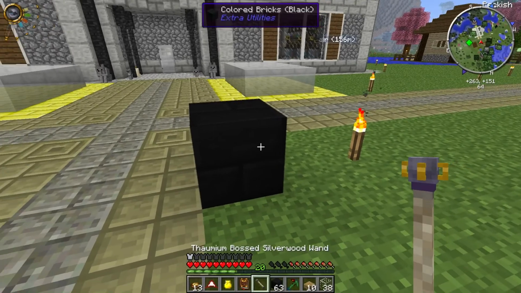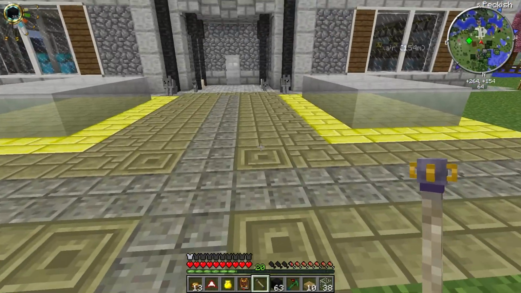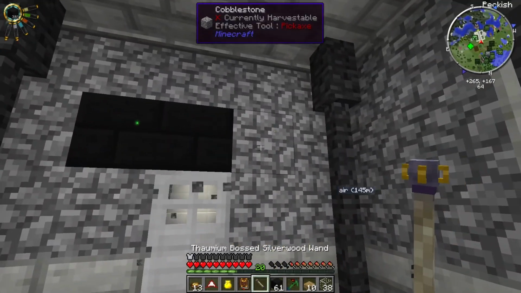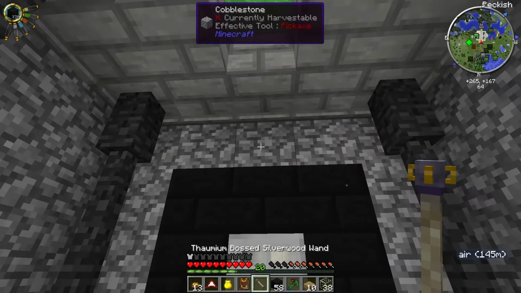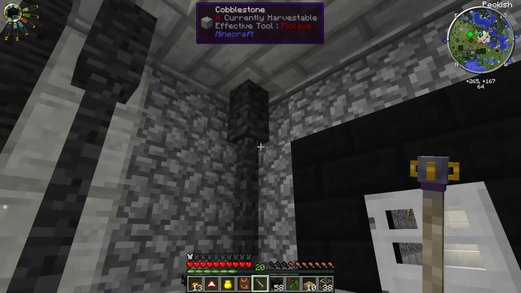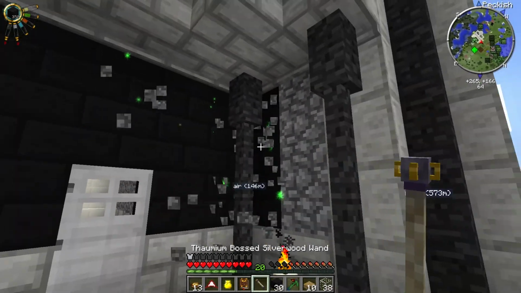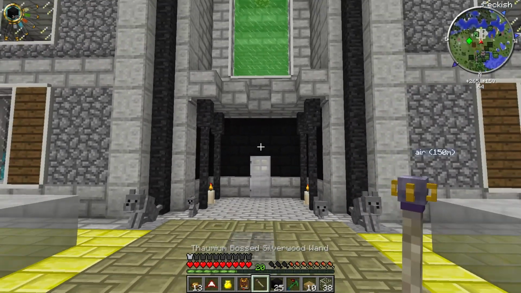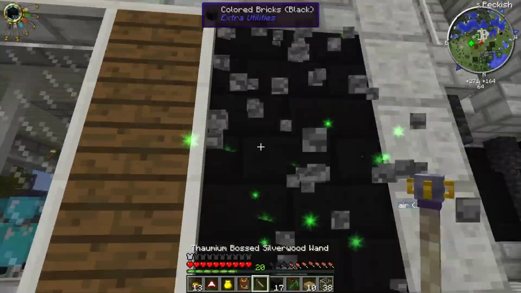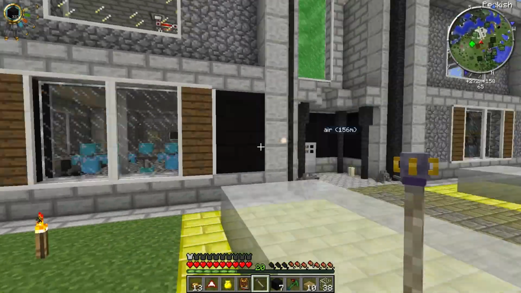So if we shift click or shift right click on this guy, that will change it to the target. And then if we right click individual blocks, it will change individual blocks. If we left click individual blocks, it'll change individual blocks. If we right click, it'll change a whole bunch at a time. And that looks okay. The little start area. Let's do some more. Let's do all of these and get a decent idea of what it would look like.